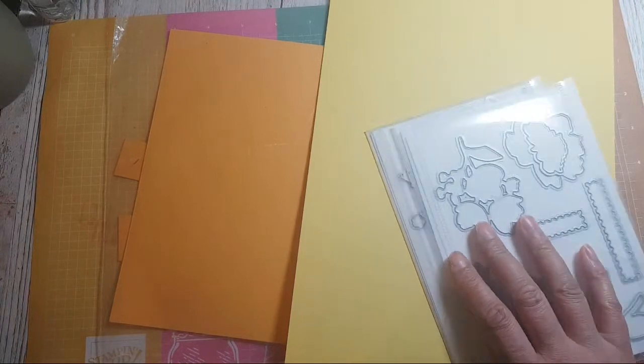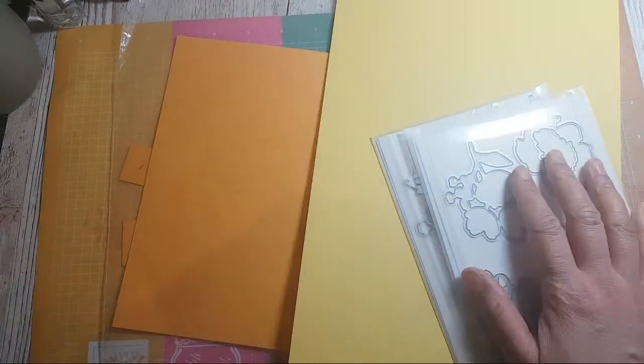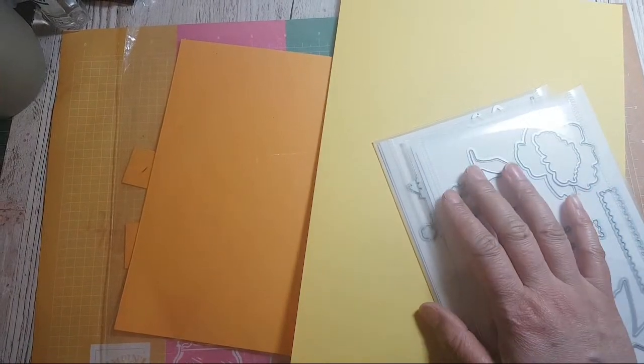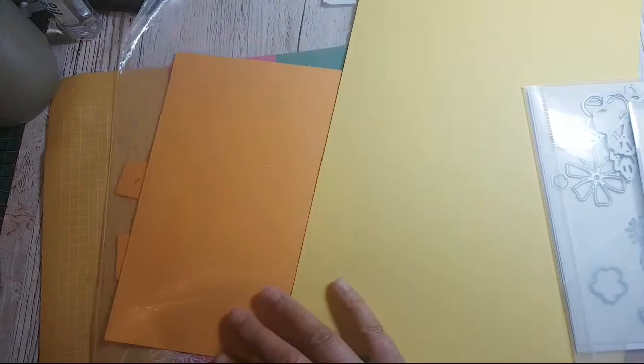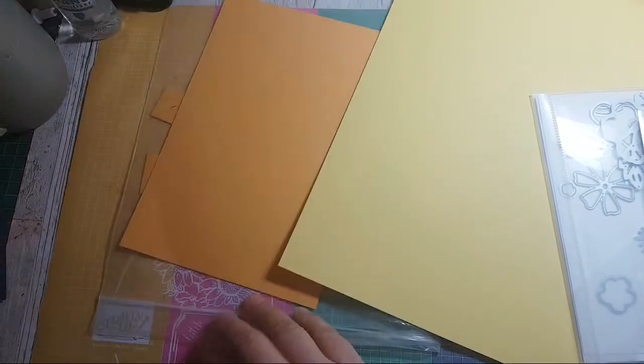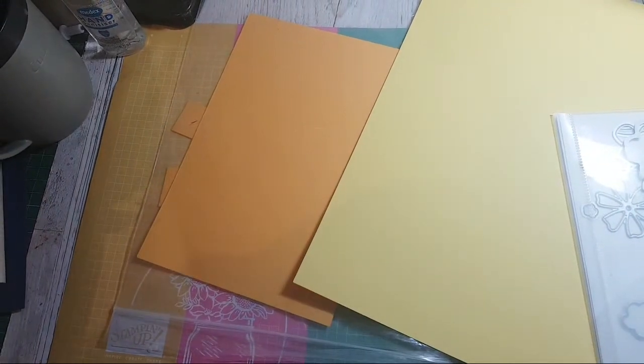Anyway, hello everybody, welcome. So tonight we are going to be making paper daffodils. If you normally watch me for stamping and all that kind of thing, and you're thinking, well, I'm not sure if I'm going to like this one, stick around. You might do, but I won't be offended if you want to go do something else.